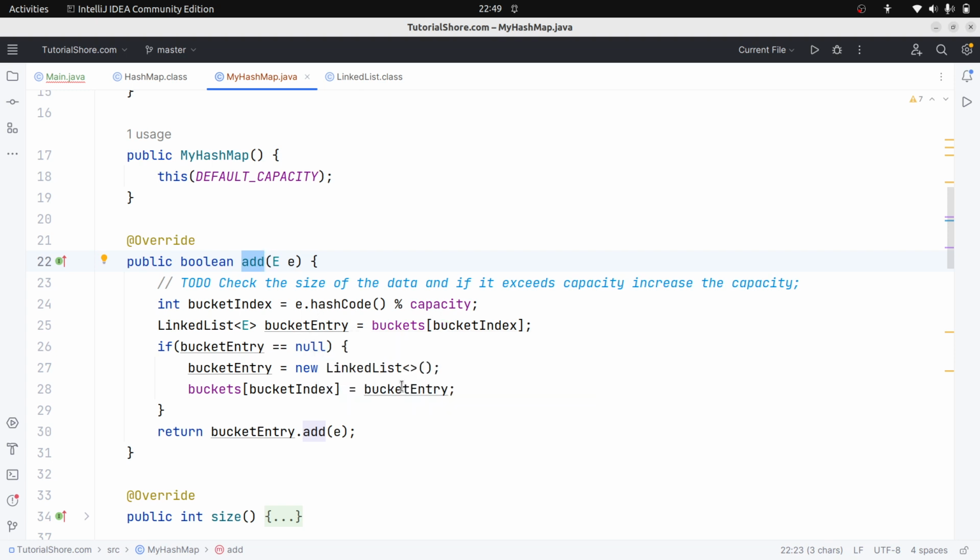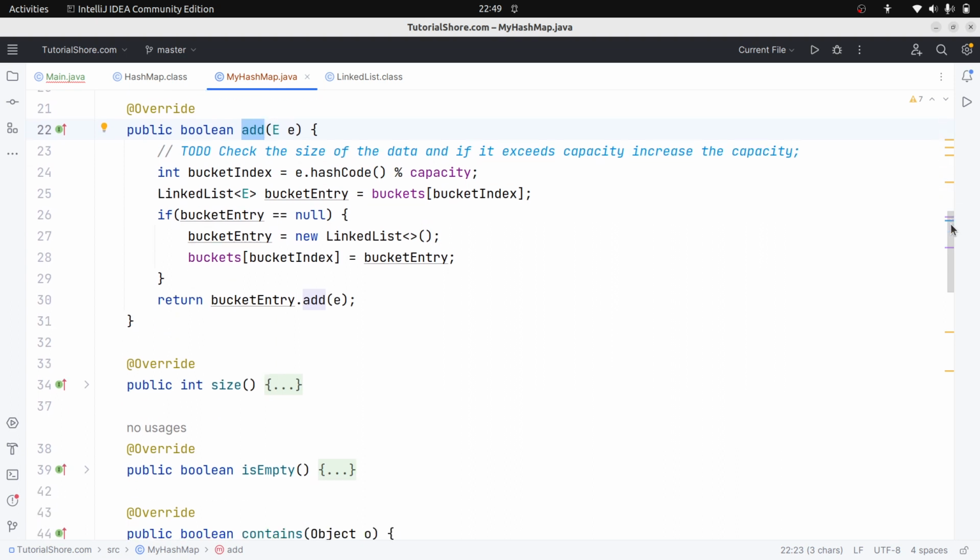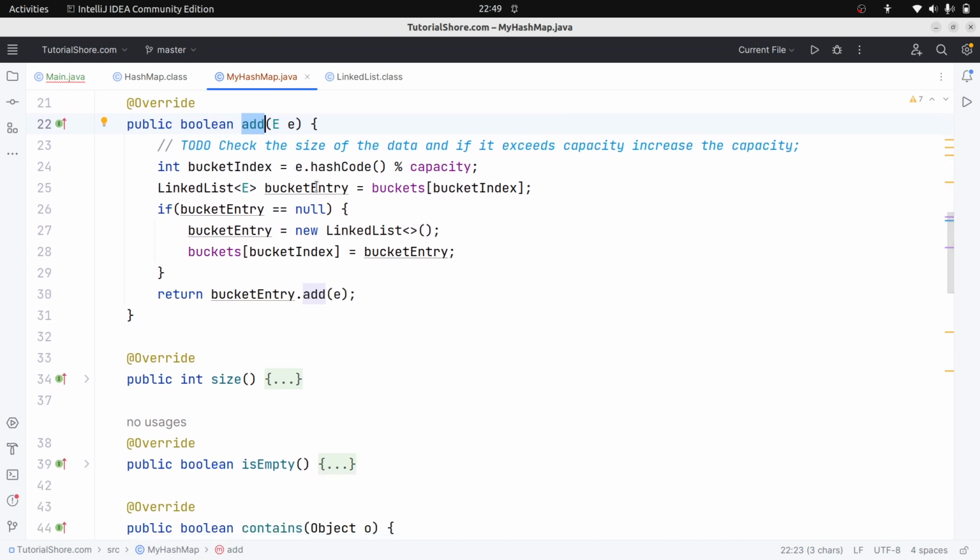Most of the time it will contain only one element, so you can access it in constant time. That's not a guarantee, but most of the time it will happen like that. So let us assume that we implemented constant time here.